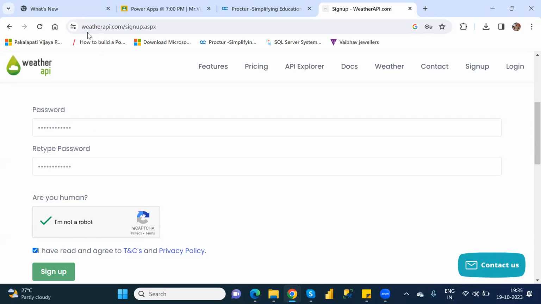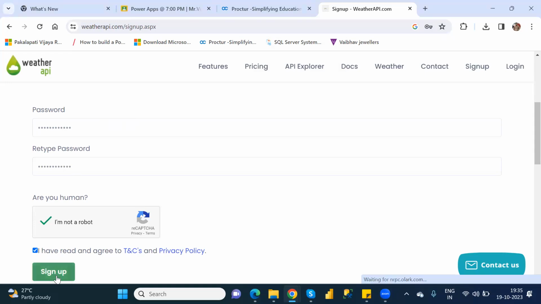So this is the site. What is the site name? weatherapi.com. You have to go to this particular site, weatherapi.com. In this site, you have to sign up with your mail ID and password. And see here, you have to accept this one. This is very important.